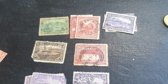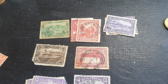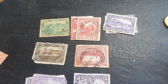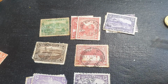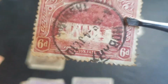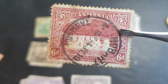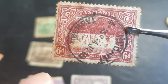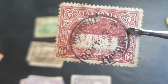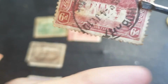So, these were first issued in 1899, and the thing you need to look at first is the watermark. There are three types of watermarks for this one. There is one where we just have Tasmania all over the stamp. There is another one which has a crown with V. They were printed in Victoria. Then we have the Australian ones with a crown with A underneath.